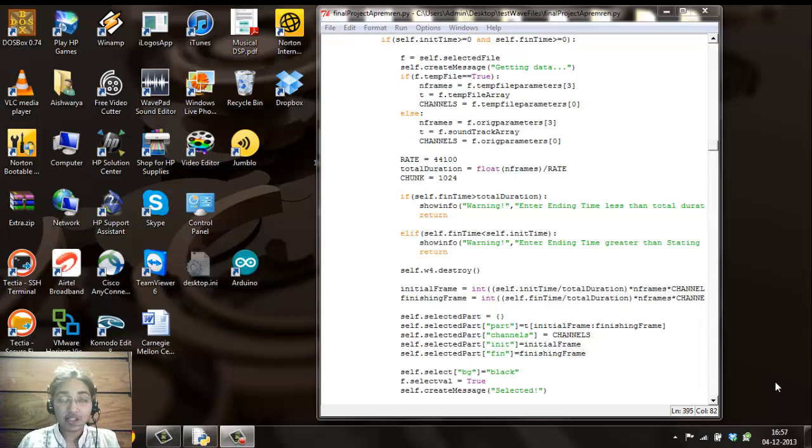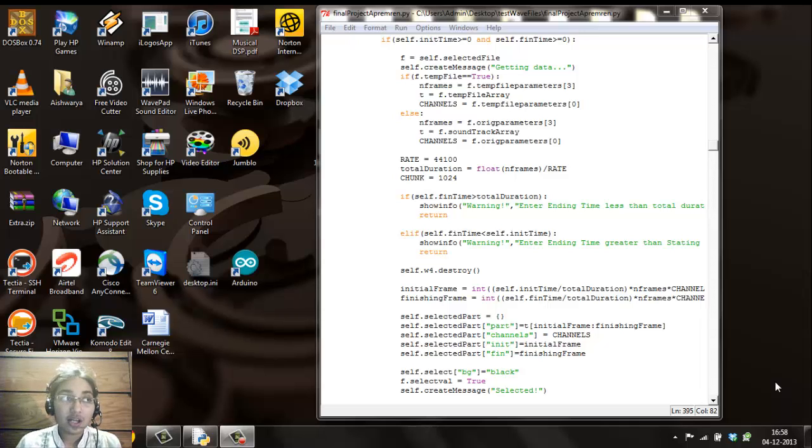It's basically an application which allows users to upload or create, that is record, up to 8 WAV files, and it gives the user several editing techniques. Some of the editing techniques or features of the application are you can copy from one file and paste it to another file, or you can cut certain parts of a file and save it.